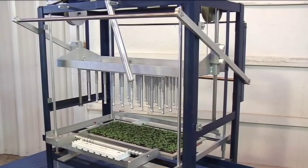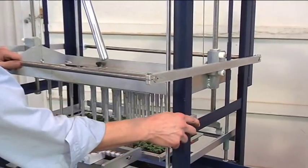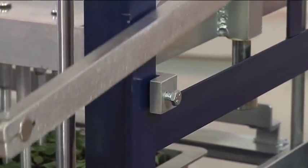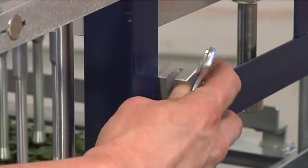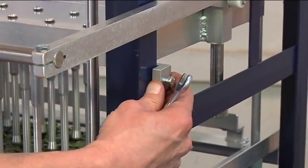If your required plug depth is either deeper or shallower than the initial setting, the very final fine-tune adjustment is on the side of the depth of the pins itself. You can either lower it by moving it further out or raise it for a shallower depth.